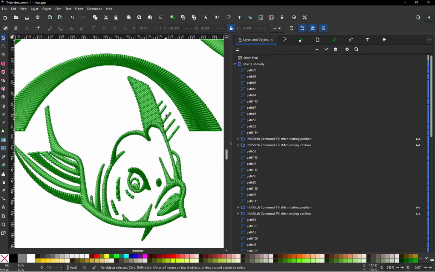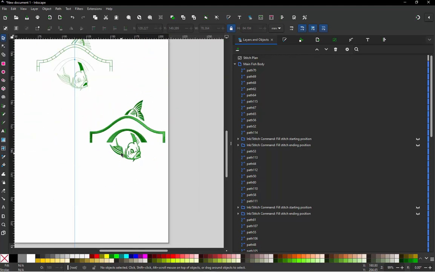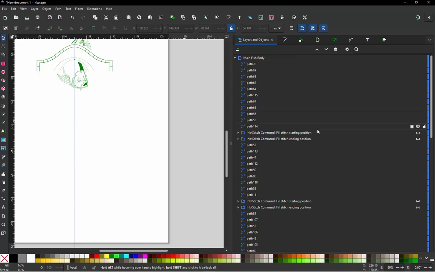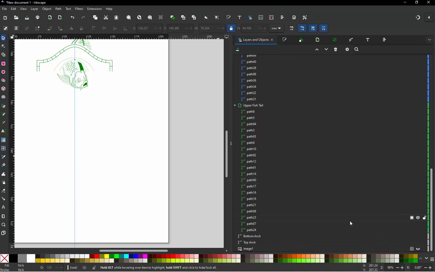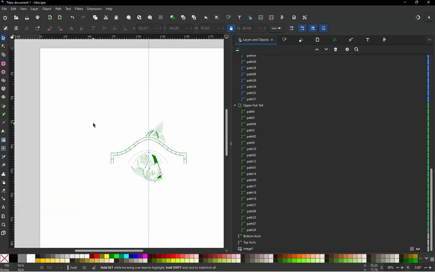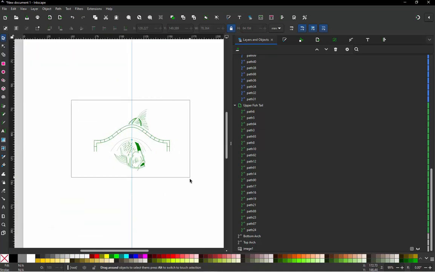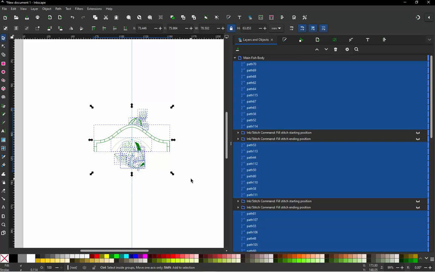So you can see, oh, we don't have our scales turned on. So let's do that. I forgot our scales. Where is our scales here? So we'll turn on that and that. Okay, so now let's go ahead and do stitch plan preview.